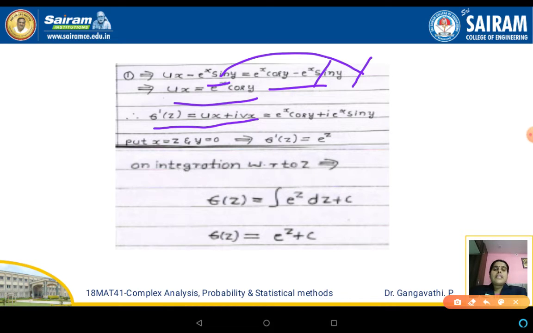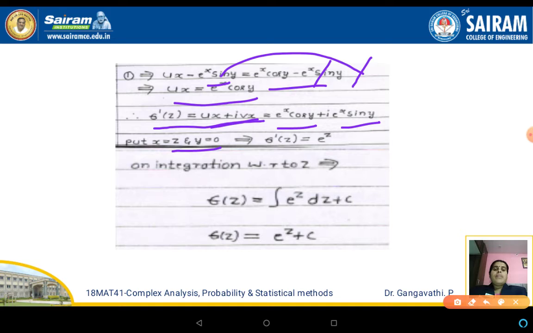There is a standard equation which we are regularly using in the problems, which is f dash of x in Cartesian form, given by ux plus i into vx. Substitute for ux and substitute for vx. And now we have to substitute x is equal to z and y is equal to 0. You can try to recall your equation now, problems of type 2, construction of analytic function. This is how we have done.